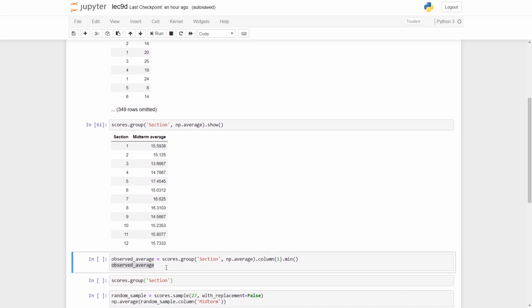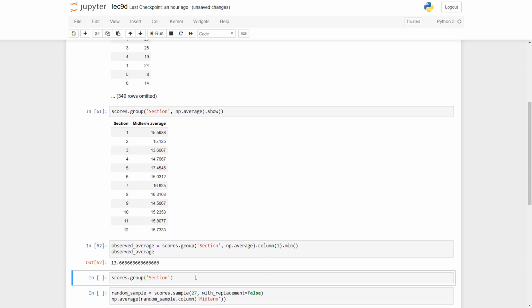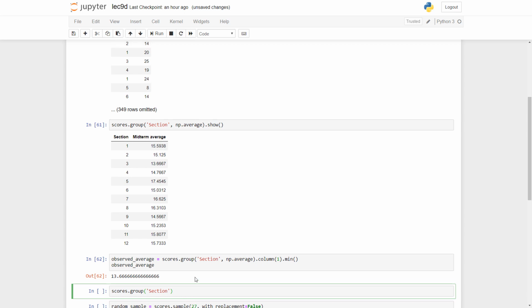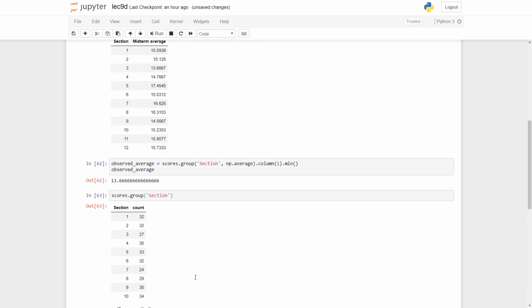So this is how to get the observed average, which is the minimum of the values of the average. Now we want to know how many students are in each group. So we group by the section and get the count of the students for each section. Here, the number of students in section 3 is 27, so that's actually the size of the sample.